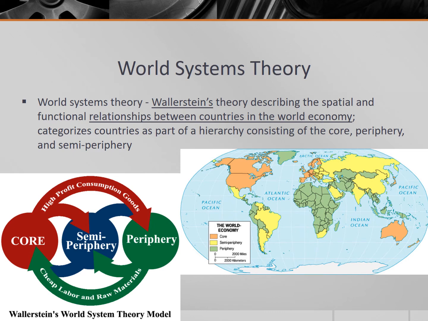But just like Rostow, there are limitations to Wallerstein's model as well. Some have argued that it focuses too heavily on the economic aspects of development. In addition, the fact that Wallerstein argued that there's little mobility for periphery countries has been criticized, as well as the fact that there isn't an explanation for how countries can seek to improve. Finally, there are several countries that clearly do not fit into the model. India is an example of a country that sought to avoid economic dependence; they developed a variety of industries within the country and now have a diversified and globally involved economy.